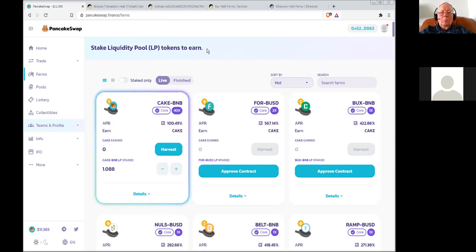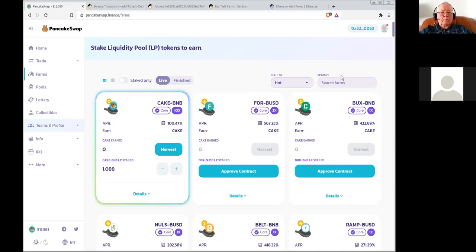PancakeSwap, Uniswap kind of things where I can make 1% a day, 0.5% a day, kind of thing. But I'm still going to hold some Ethereum and hold some Bitcoin, separate. So I'm trying not to go all in one area, because that's where we can kind of run into trouble.